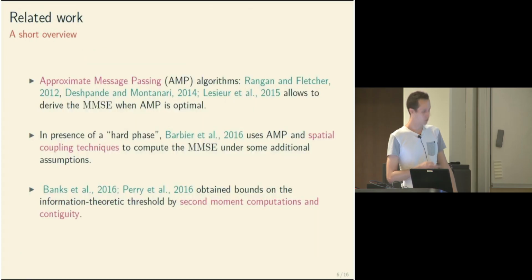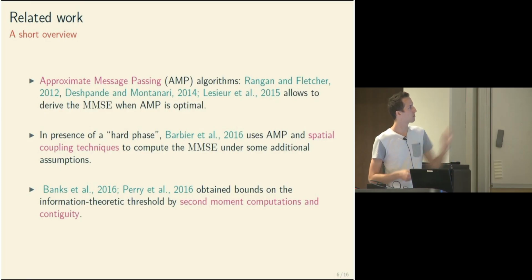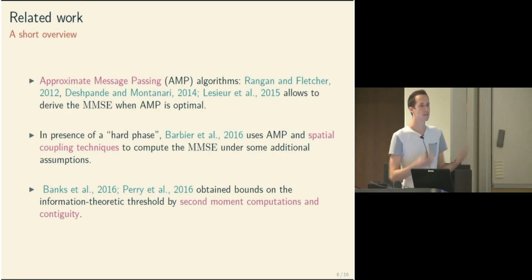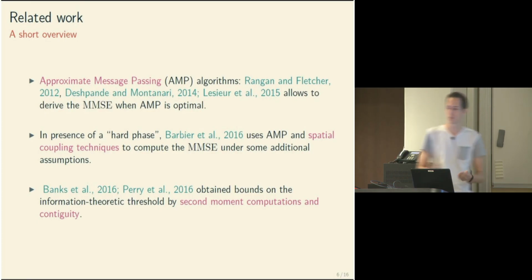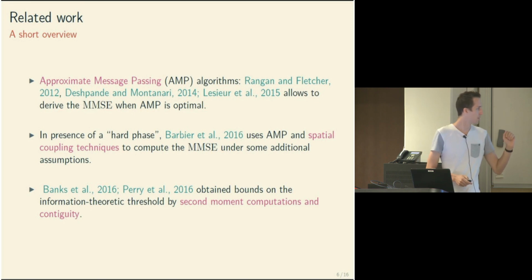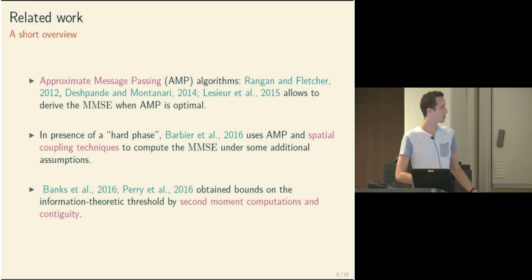And I will shortly go over some related work. There is a series of work about an algorithm called approximate message passing. And it turns out that this algorithm is optimal for this given problem for a large class of priors and values of the signal. And so in this regime, if you study this AMP algorithm, then you are able to compute the MMSE. However, when the signal is sometimes too sparse, then AMP is not optimal anymore, and you need additional techniques to make it work. So that's this work. And last, I have to mention other proof techniques that use a nice contiguity argument to obtain bounds of the information theoretic threshold. So that's it.